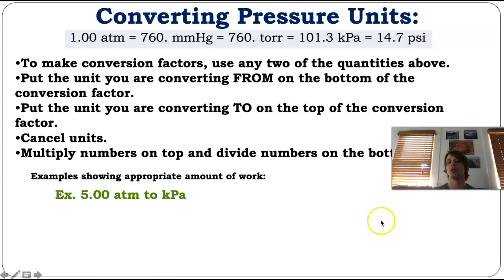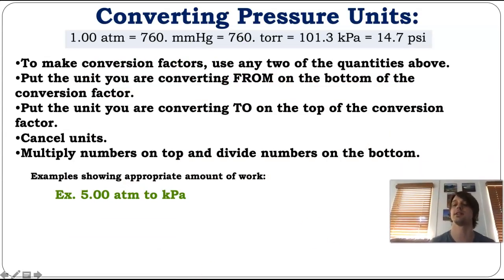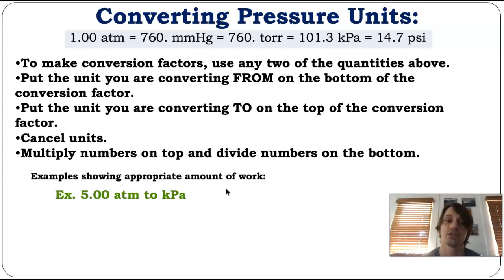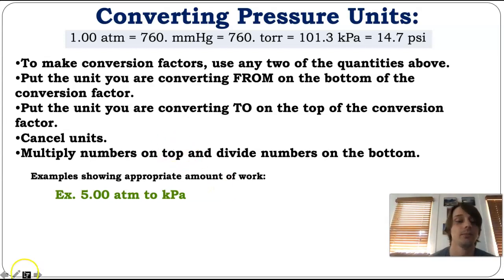All right, so on worksheet 8.1, which you can access on my website, there's a few problems. I'm going to do a few examples here, and then your job is going to be to do a few more and get comfortable with converting these units of pressure. So first, the example. I'm going from 5 atmospheres to kilopascals. It's doing the same thing that I've been doing, like going from moles to grams, or from hours to minutes.